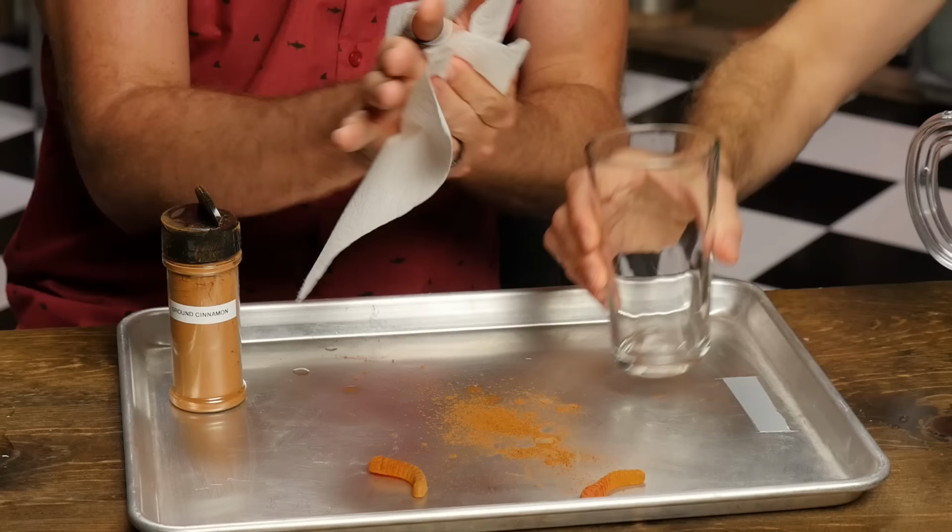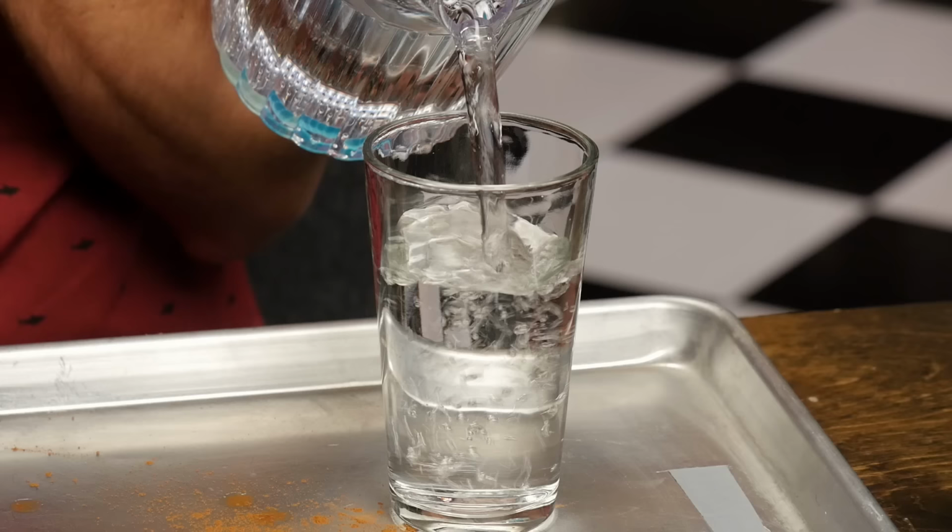All right, we need a new glass because this is a surface tension thing. Hydrophobic. That's why he said Mike. Fear of water. So we're not stupid, Mike. I think we're gonna take this all the way to the top and then over the top like that. And now a gummy worm. You think a gummy worm can float? Maybe with the surface tension, it'll float. That'll be surprising. Right, but hey, that's what we're after, surprise.